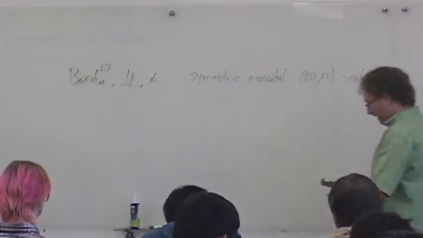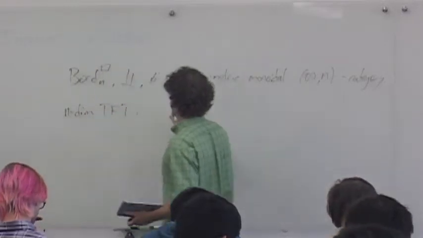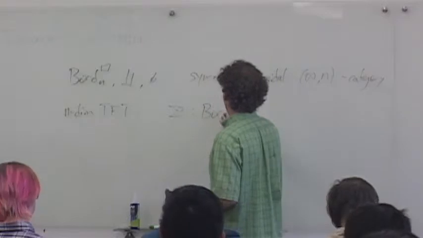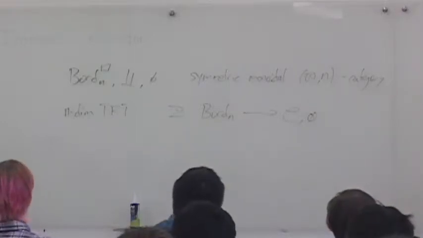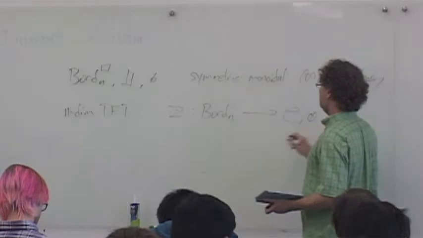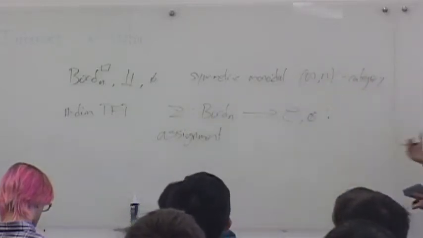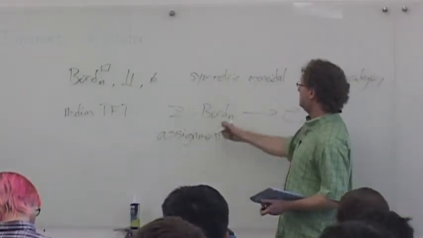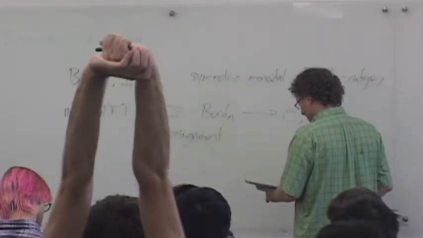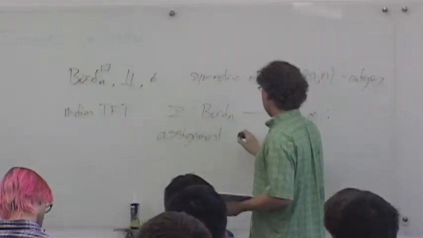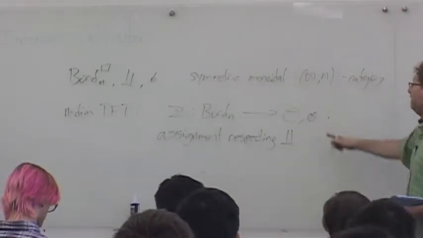So now, what is an n-dimensional topological field theory? We want to look at a symmetric monoidal functor from Bord_n to some other beast of the same kind, some other tensor category C. This means we have an assignment for every n manifold, maybe a color around various lower dimensional manifolds, but to everything in here. These are all n manifolds of various amounts of compactness. To every such n manifold, I'm going to attach some object in C, respecting disjoint union: disjoint union of manifolds will go to tensor product in C.